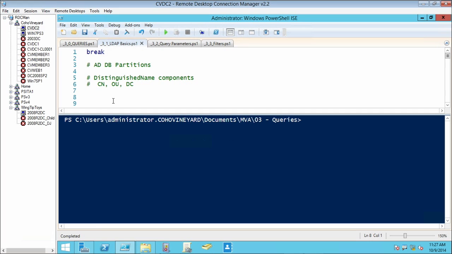And then when you get those results back, everything's going to have a distinguished name property that identifies where it lives in the database. And those have some components to them. These are all industry standard terms, like I said, RFC, LDAP type things that you can go look up later. But you're going to see something that starts out CN equals. That's the very first piece of a distinguished name. That's the common name or the canonical name. And sometimes that can be a container, like the Users or Computers containers. Containers are not organizational units in the domain because they're default containers. You can't assign policies to them. Little subtle things like that you'll notice when you start looking at the distinguished name.